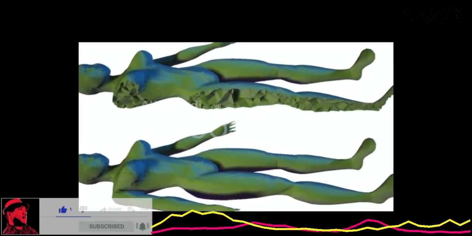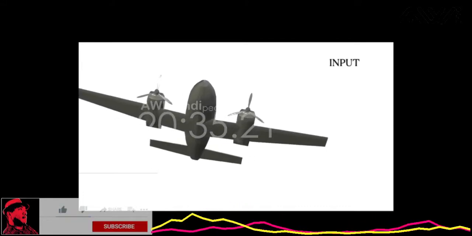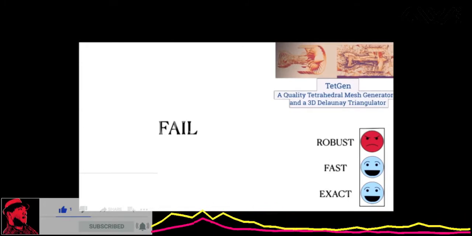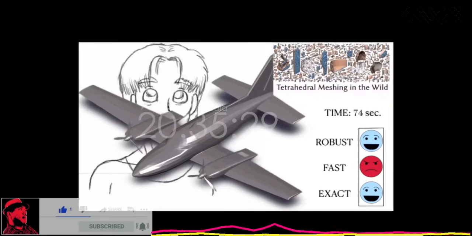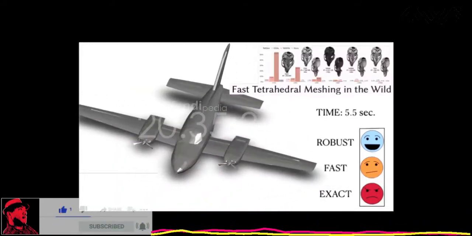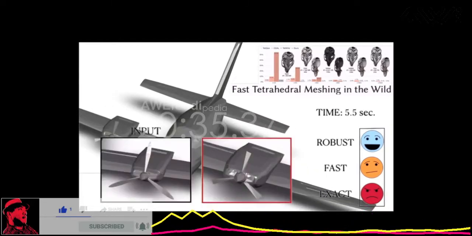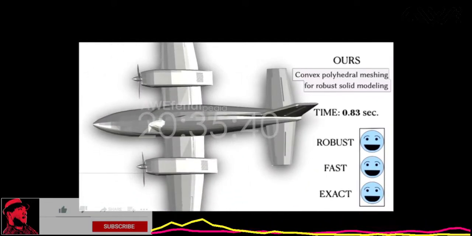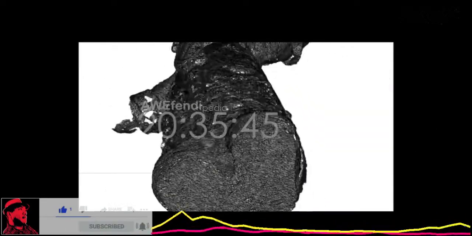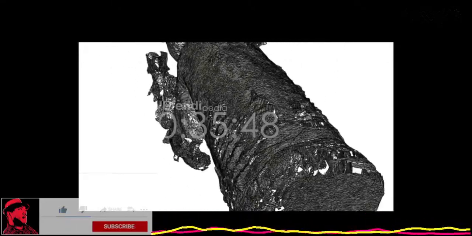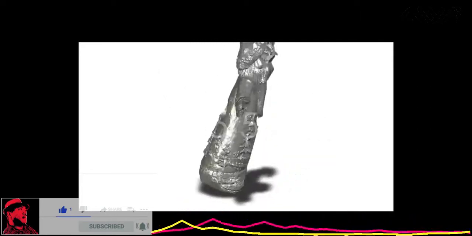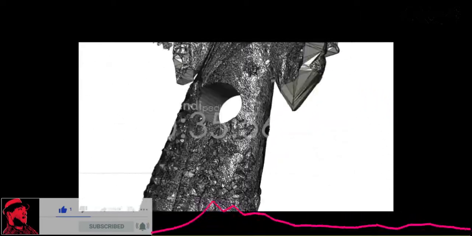Volume meshing fills the interior of a surface with polyhedra. Unfortunately, many surface models have defects. Efficient meshing tools like TetGen may fail when the input has defects. Robust tools like TetWild work on any input, but they are extremely slow. The more recent FTetWild is much faster, but it is necessarily approximated. For the first time, we combine speed, exactness and robustness in one single tool. We enable robust editing tools that were non-feasible before, where exact Boolean operations can be applied to defect-laden models, can be cascaded, and can be combined and interleaved with other non-Boolean modeling operations.